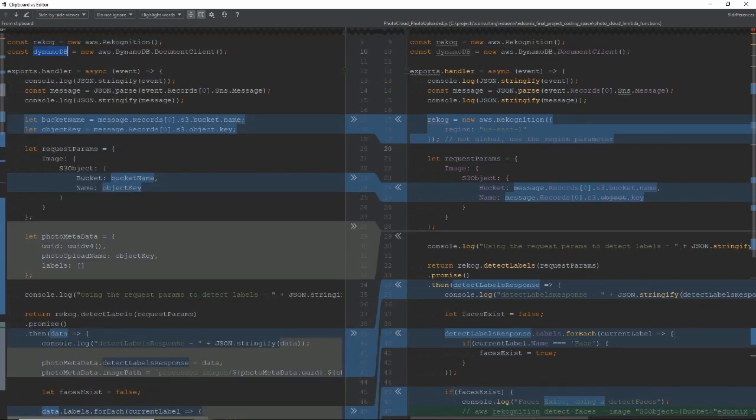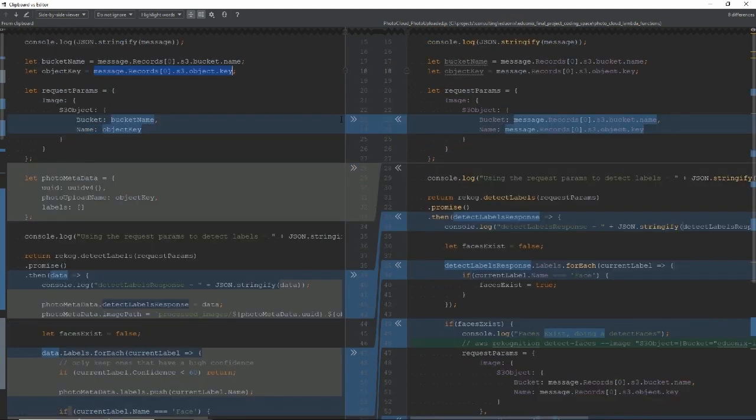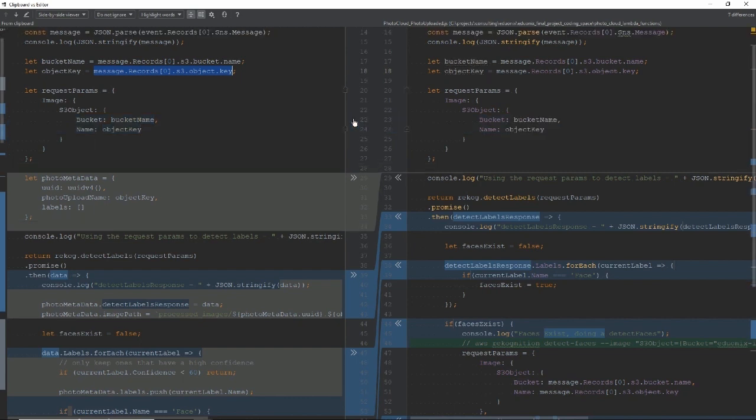The next change I made is I simply broke these items into some variables. I had to use them in a few different places, and I didn't want to keep typing this long string everywhere I wanted the bucket name, and this long string everywhere I wanted the object key. So we're going to go ahead and replace the declaration of getting Rekognition and doing the regional specifics, since we did that above, with this. This next change is pretty self-explanatory. Because I have variables now, I use the variables inside of the JSON packet, so we'll just go ahead and accept those changes. And then this next change down here is to create a photo metadata object.